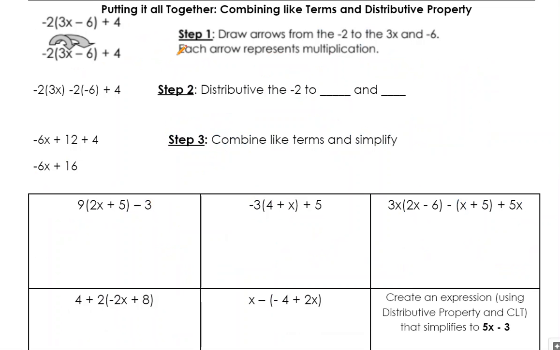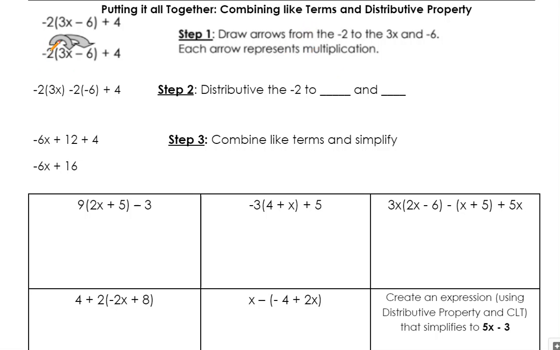All right, so we're putting together combining like terms and distributive property, which we've learned the last couple of classes. Okay, so how do we do that? So first thing we always want to do is distributive property first. We want to get rid of parentheses. That's pretty common in any math, right? Even with order of operations, the very first thing is groupings, right? That's parentheses. Get rid of parentheses. And the way you do that is using the distributive property.